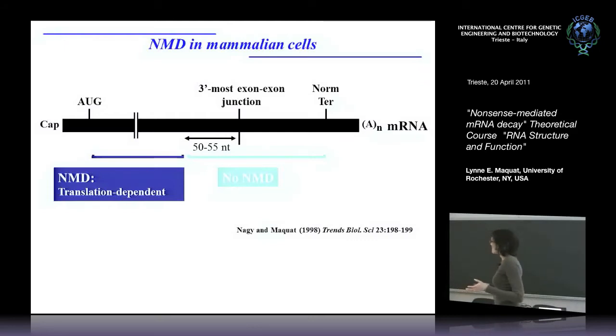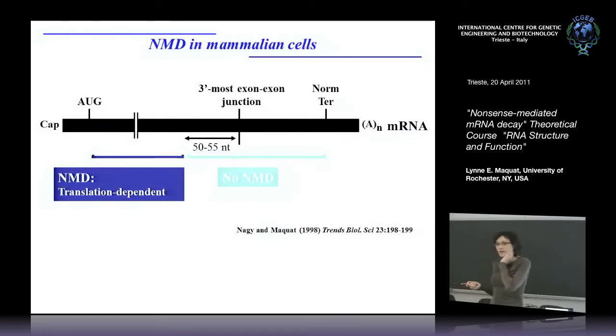So for example, if there were a PTC here and a translation reinitiation codon here between the PTC and the exon-exon junction, then NMD will be inhibited. And also, selenoprotein mRNAs contain UGA codons that are specialized in the sense that they reside in cis with a selenocysteine insertion element in the 3' UTR. And this element promotes the incorporation of the 21st amino acid, selenocysteine, at the UGA codon, some of the time, not all of the time.